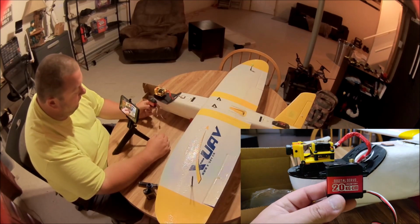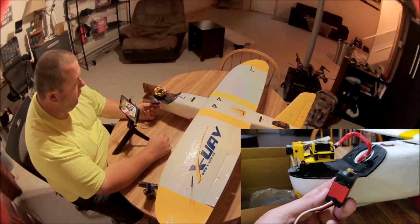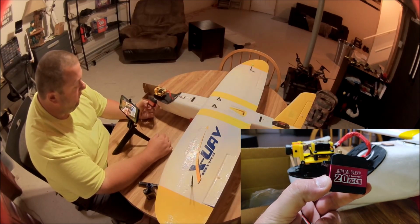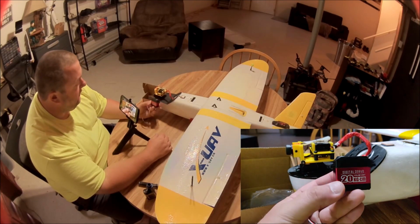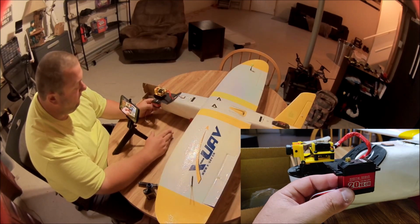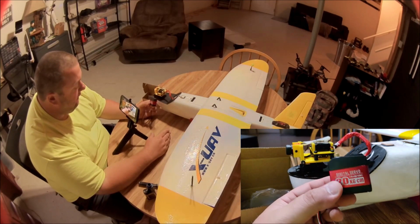So to make this work correctly, you have to go into iNav or your radio, if you're not using iNav, or your ArduPilot system, and change the pulse width on only the channel you have this servo on. You don't want to change them all. You go into the servos tab of iNav and find the channel that you have this pan servo on and change it from 1,000 to 2,000 and make it 500 to 2,500, and then this will work. Then you will get the full range out of these servos.